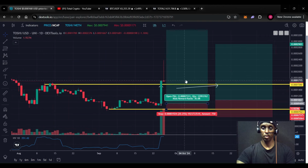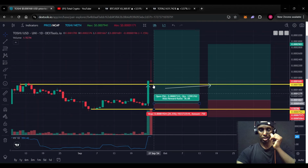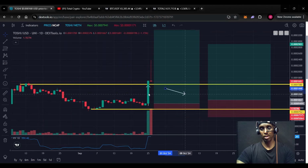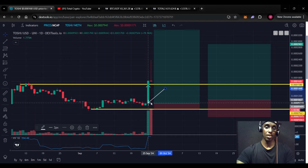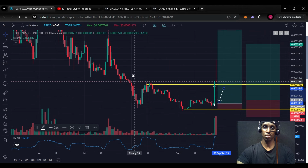then we should be continuing our way to the upside. My only concern is we saw one long candle, and usually whenever we see a massive candle like this, we do typically tend to see a return back to from where we made that huge, unnatural pump to the upside. We might even come back down here. That's why I'm looking to potentially, if I'm interested, get into a trade here for that easy 160% move back up to the upside, because once we break this level, this area here then becomes the next key important line, and so would this area here.